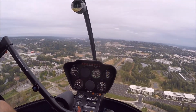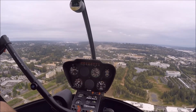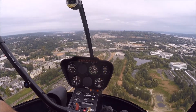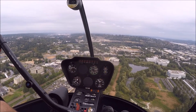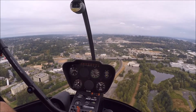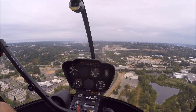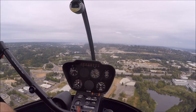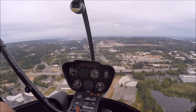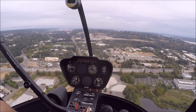Boeing Tower, helicopter 41 Whiskey Bravo, Long Acres for H&W ramp, Rainier arrival with Romeo. 41 Whiskey Bravo, Boeing Tower, Rainier arrival approved. Traffic miles off the departure end of the short runway, straight out. Traffic departing 14 right now, 737, right turn. 1 Whiskey Bravo, Rainier approved. Traffic 12 o'clock, 2 miles inbound, helicopter 700 indicated. Looking for traffic.